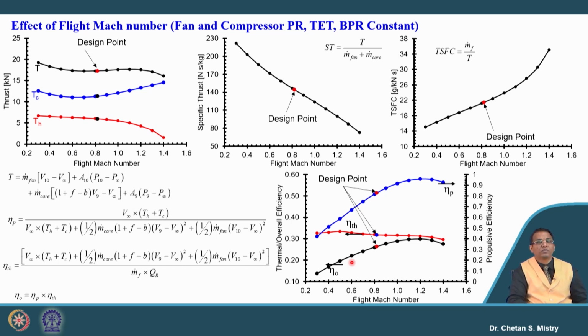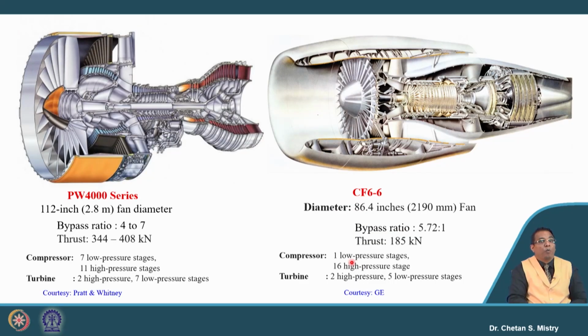Now, let us discuss what we were discussing in this week. As we have discussed, this is the Pratt & Whitney 4000 series engine. Again, let us look at it: we have a larger size fan, 2.8 meters. That is what will be connected with the compressor. This is my booster compressor, or you can say intermediate pressure compressor, or LP compressor, and that is what will be run by the LP turbine. Now, let us discuss something in a different way. Here, if we look at my LP turbine, the stages seem to be more.